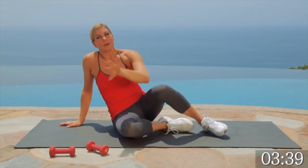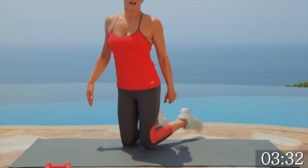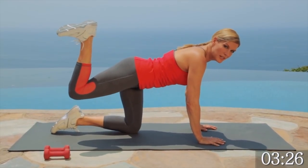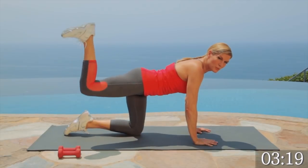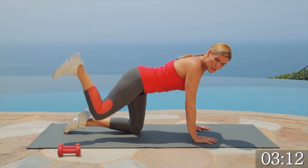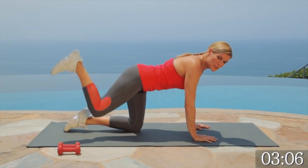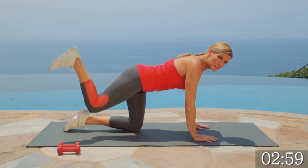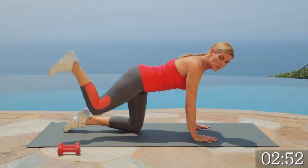We're going to do our kneeling butt blasters. Come down onto your hands and knees. We're going to rotate sides. Butt blasters — you want to keep your hips up, keep your leg right here and we're just pushing. Here we go for 30 seconds. This is great for the butt, so you want to really feel the glute and the hamstring connection right underneath your butt. You can add a weight underneath your knee for extra resistance. You don't want to bring your knee all the way in — just a small, tight move. Four, three, two, last one. Perfect.